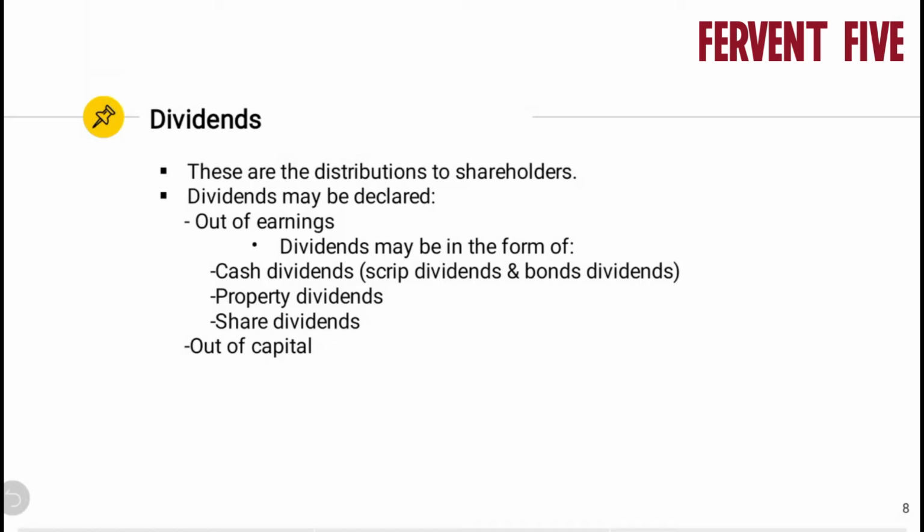Next is dividends. So, dito, yung source ng dividend can either be earnings or contributed capital. We can categorize dividends into two, and those are dividends out of earnings and dividends out of capital. Kapag dividends out of earnings, ang source niya would be unappropriated retained earnings. The dividends out of earnings can be classified as cash dividends, property dividends, and share dividends. It will be further discussed later. So, sa dividends out of capital, ang source niya is contributed capital and classified lang siya as liquidating dividends.